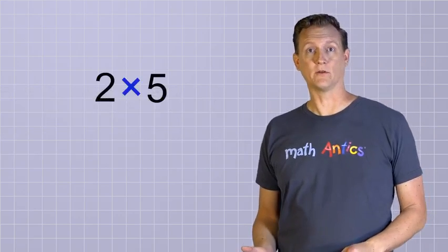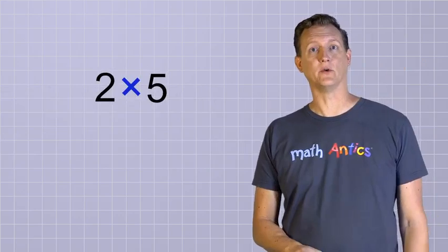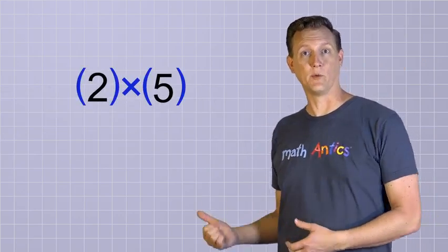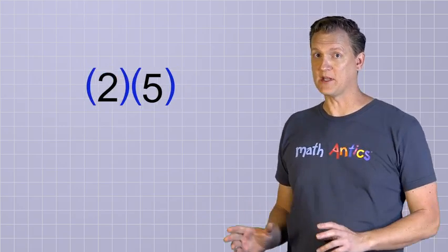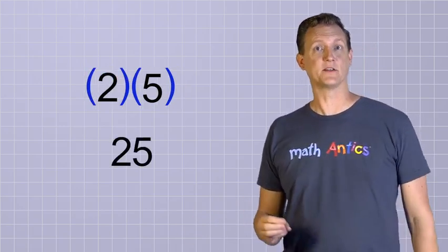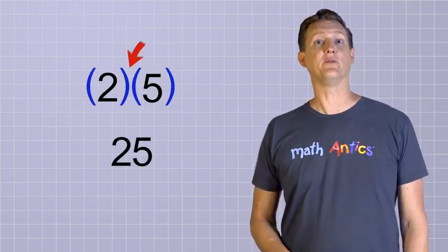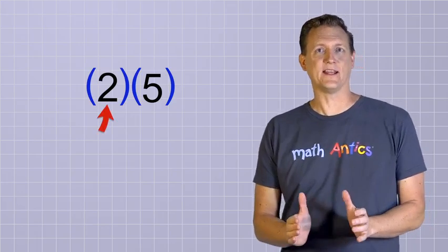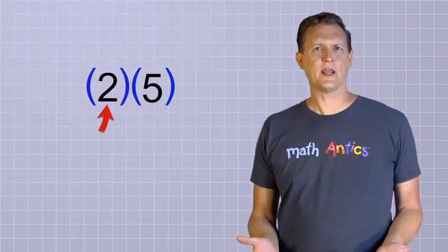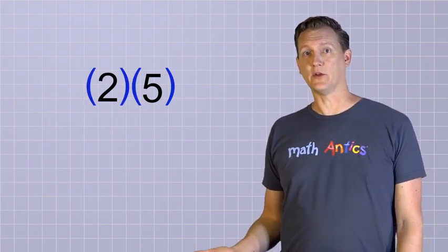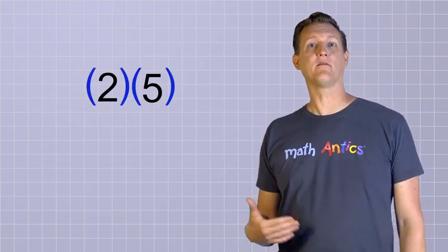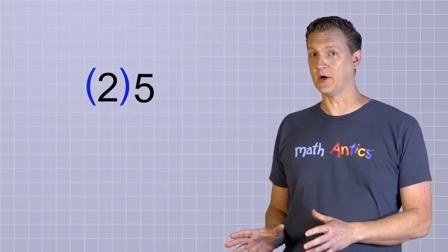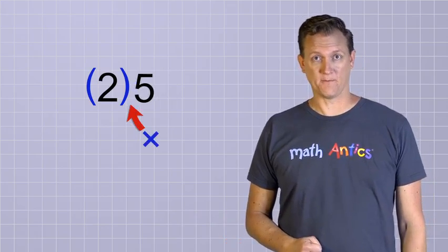So, going back to our problem, 2 times 5, if you wanted to, you could just put each of the numbers inside parentheses like this, and then you could get rid of the multiplication sign. Now this can't be confused with the number 25, and since the groups are right next to each other, you know that you need to multiply them. Of course, it might seem strange to have just one thing inside group symbols like this, but it's okay to do that in math. An alternate way that you could do this same thing would be to put just one of the numbers in parentheses, like this. Again, you won't confuse this with a 2-digit number, and you know that multiplication is implied.